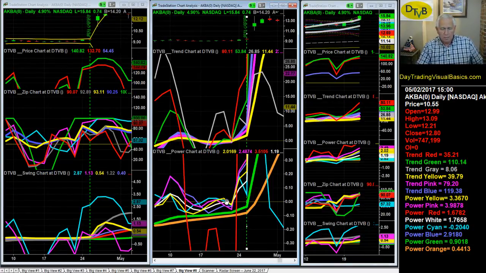You had a BOC 2-day up pattern. Note how high the pink and blue lines are in relation to what you see over here 4, 5, 6 days before that. All of your other lines are basically under zero. And remember my comments about the power lines. When they're under zero, they have a tendency to go down. When you're over zero, you have a tendency to go up. And you can see that they're significantly higher.